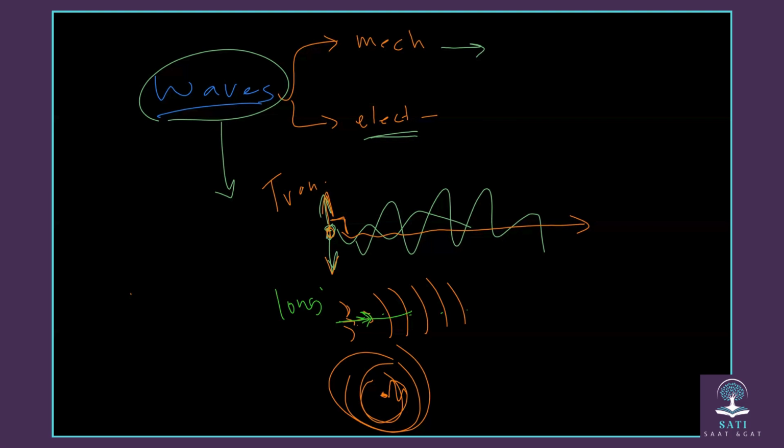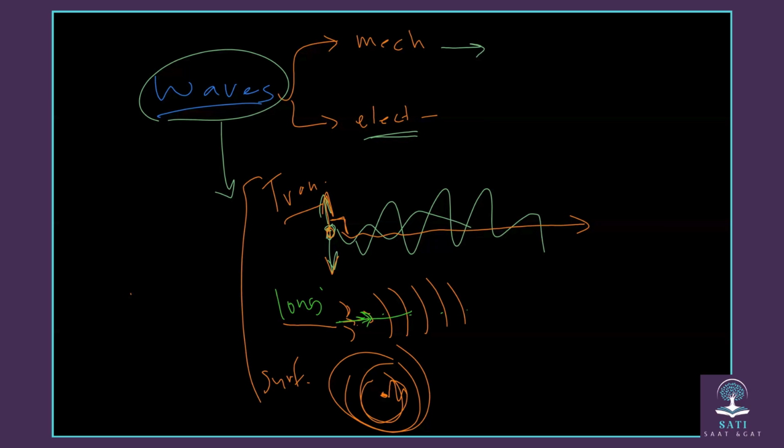Up and down in one dimension, and they go in the other dimension. So that means they are longitudinal and transverse at the same time. These ones, we call them what? Surface waves. We call them surface waves. So based on the movement here, how they move, we have three types of waves.